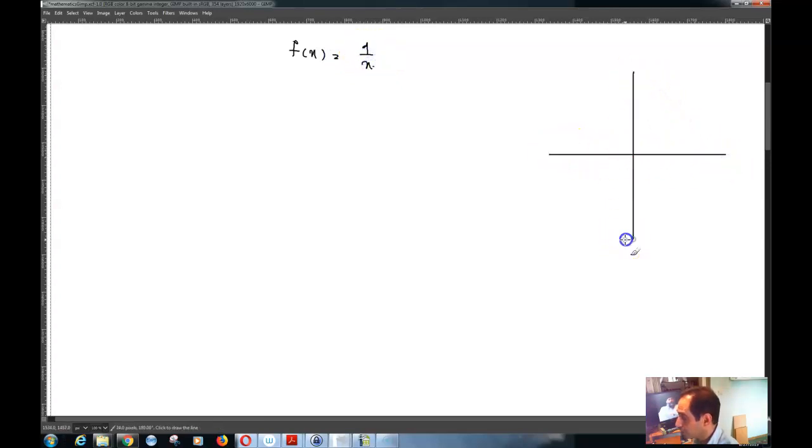Okay, so then the next thing that we have is we want to find the derivative of f of x is equal to 1 by x. So you know that the function f of x is equal to 1 by x is basically some function like this, if I'm not mistaken. We will check that, of course. Some function like this.